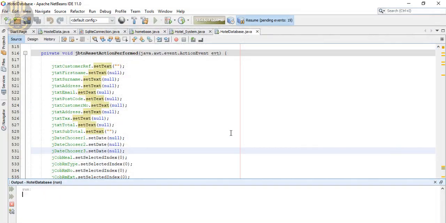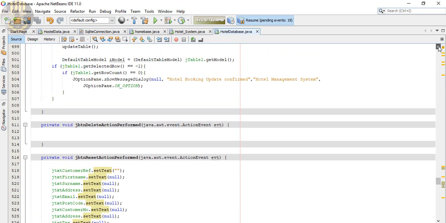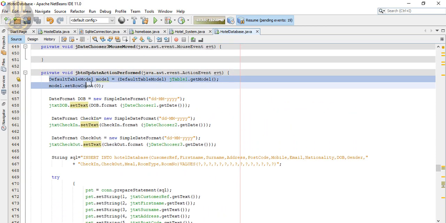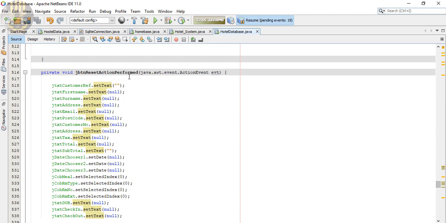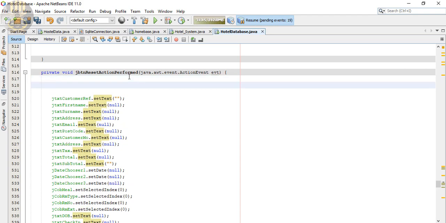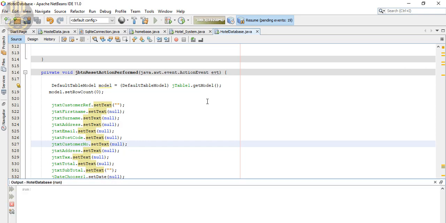Let's come up here, and I'm just going to copy this. Let's go inside my update. There we go, the top there. I'm just going to copy all of these. Copy, and let's go straight to our reset. I'll paste it right up here. Paste. That should take care of the reset. So I want to run that again. So that should take care of the reset of the table itself.